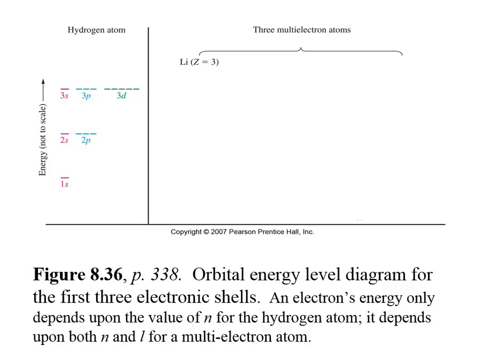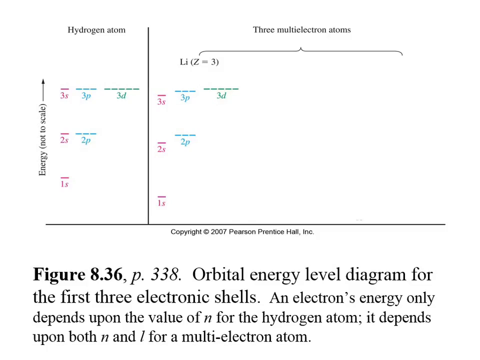So for a lithium atom, when those 3 electrons find homes, the difference is you get a little bit of splitting in n is equal to 2. The 2s is a lower energy than the 2p. This is more like the onion I drew. For n is equal to 3, we have 3s, 3p, 3d.